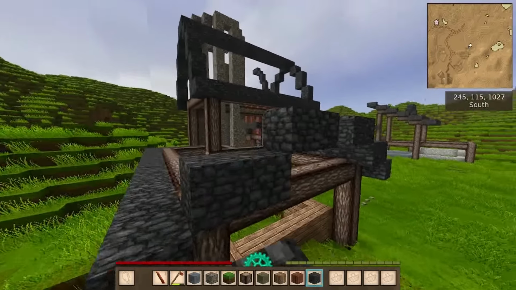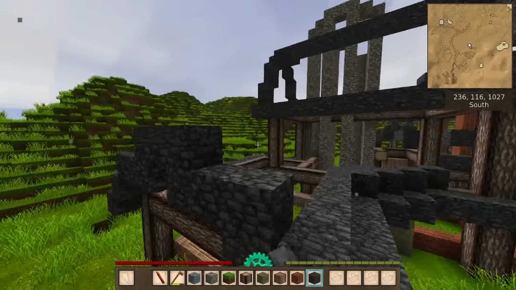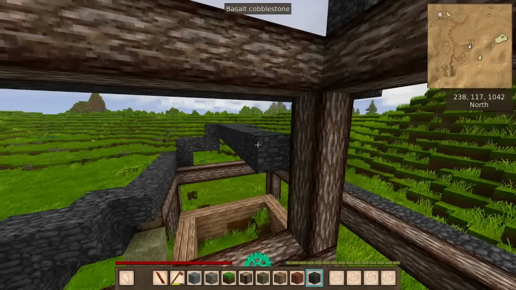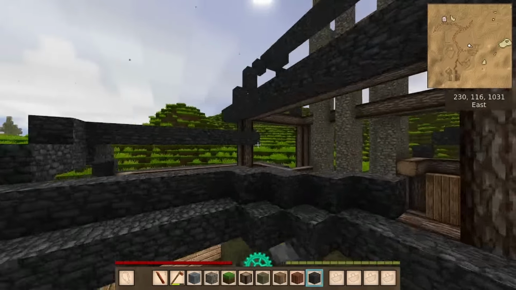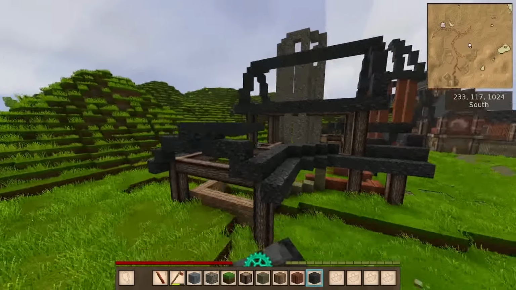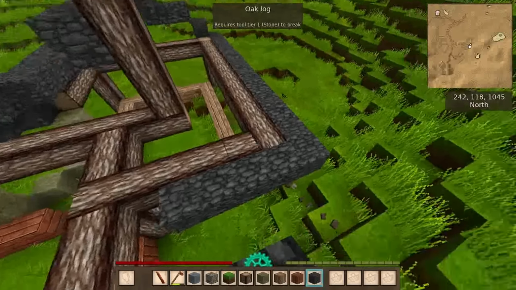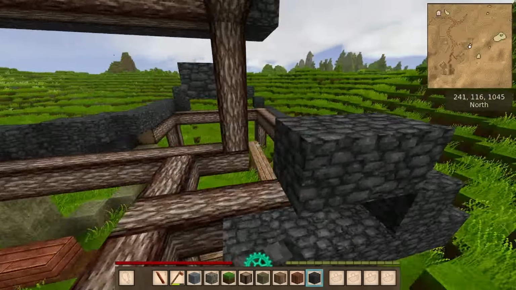If I add one there, make this a 3. And is this short enough? Yeah, perfect. So now we have a little bit of a good frame going here.